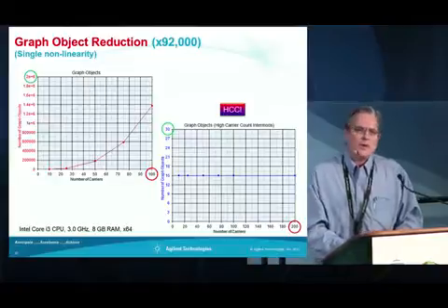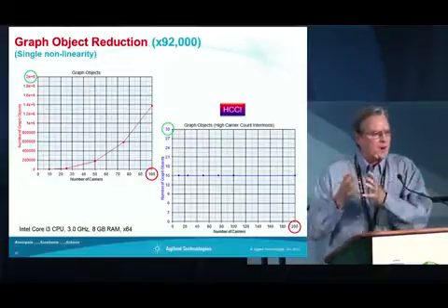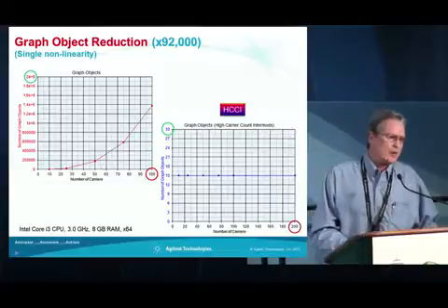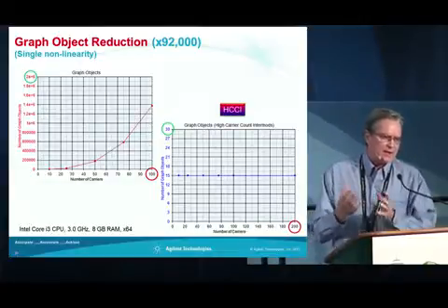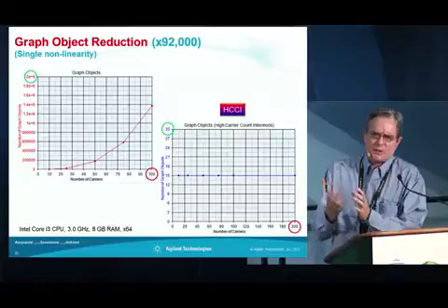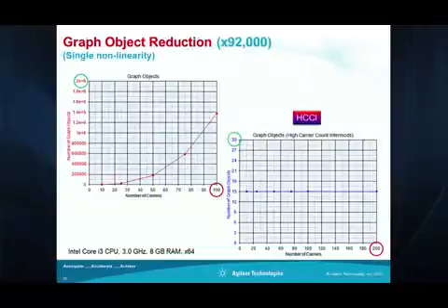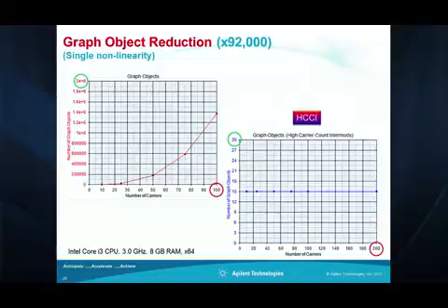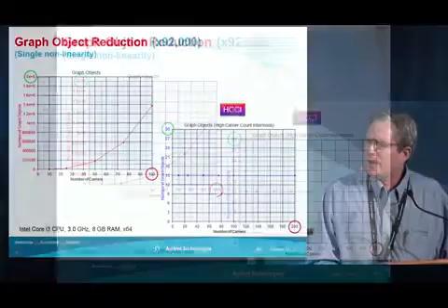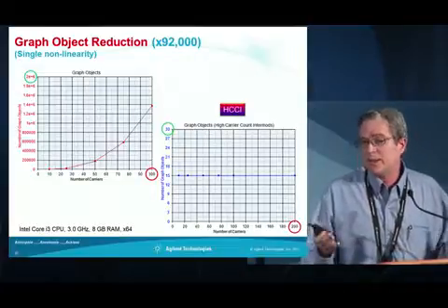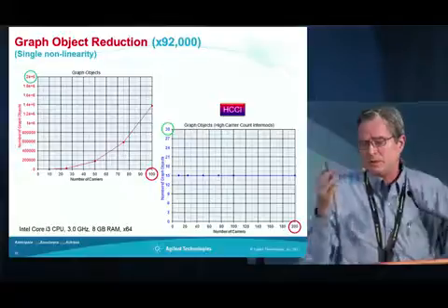Also, you have to display these intermods on a graph, and you've got to manage them. So this is the number of graph objects that you have to manage and display on a graph. You can see that it's way over 1 million for 100 carriers, and it's constant in the high carrier count intermod case, because we're just simulating the same number of groups and displaying the same groups.